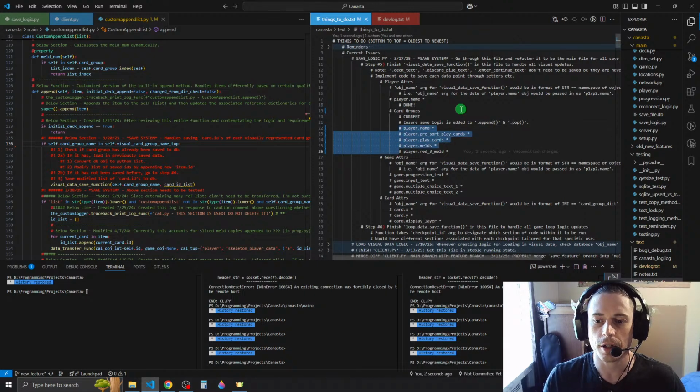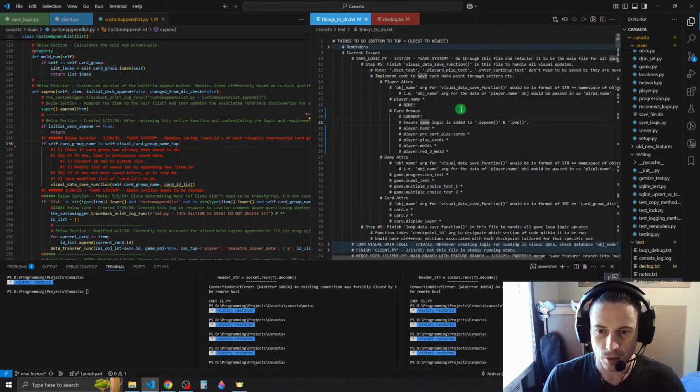Handling this little section of code in append is gonna handle the hand, pre-sort, play cards, melds, and red 3 melds. It's gonna handle all that. So we're currently working on that, and ensure save logic edit to append and pop.